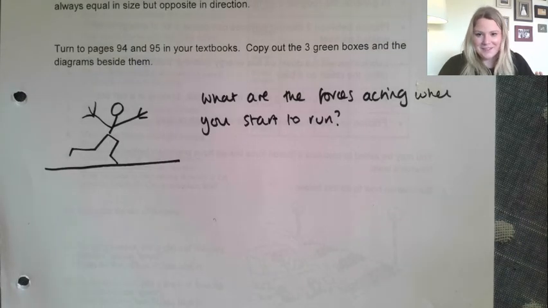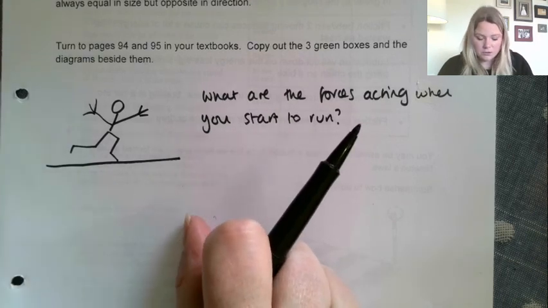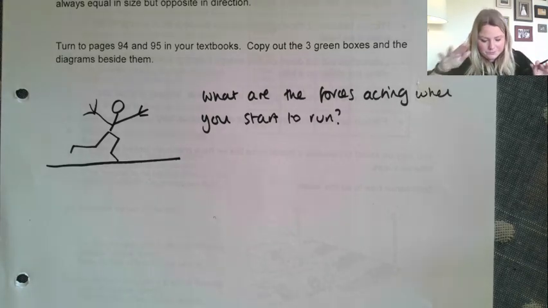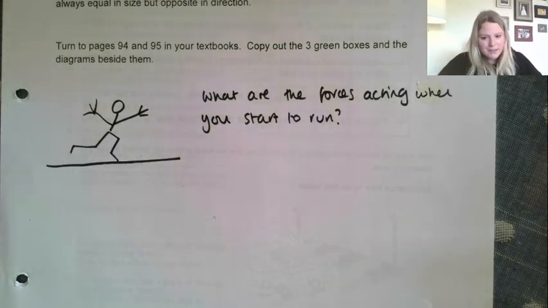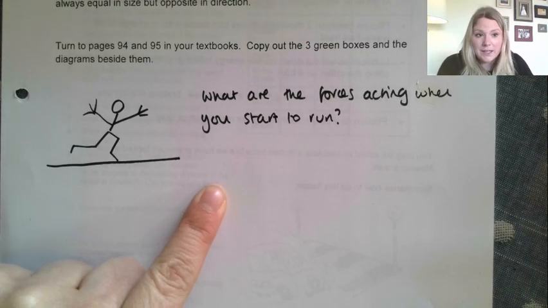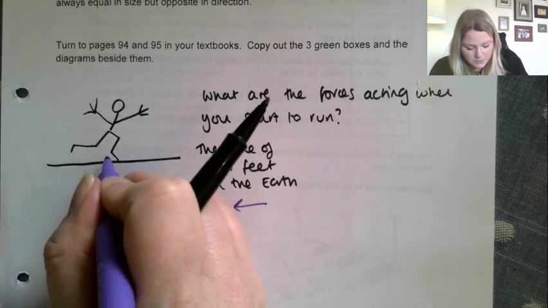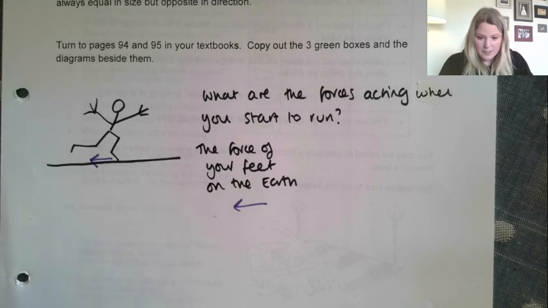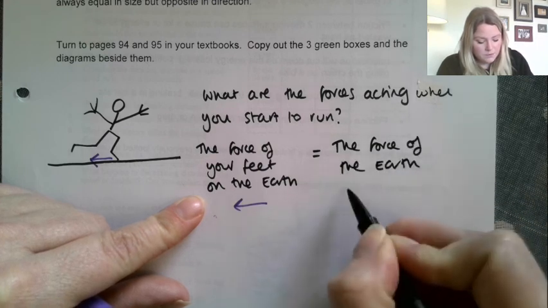Now, there's a couple of examples that we need to draw on here. I've got my diagram of a guy starting to run who has the biggest hands in the world. We're looking at what forces are acting whenever you start to run. So pause, get that drawn in, please. Whenever you are starting to walk or starting to run, your feet push back on the earth. I am moving my feet here, you just can't see it. So your feet push back on the earth, and then the earth pushes back on you. Those are the two forces, so I'm going to write them in here. The force of your feet on the earth, in this situation, is going to be going that way. This foot pushes back on the earth, okay? Because we're talking about Newton's third law pairs, the other one is going to be equal but opposite. So it's equal to the force of the earth on your feet.